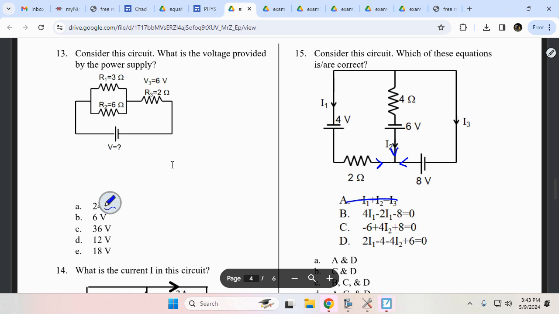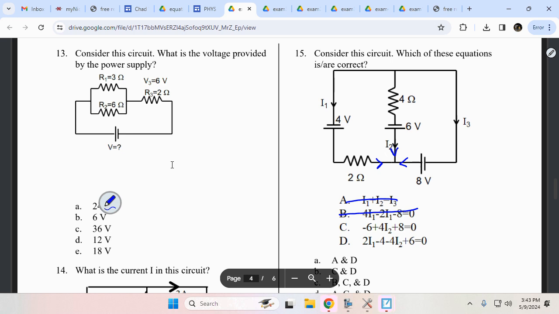Here I have 4I1. That one starts out wrong because I don't have a resistor in this branch that is 4 ohms. I have this 4-volt battery, but when I write this in the loop rule, there shouldn't be a current attached to it. It should just be 4. So it would be 4 minus 2I1 minus 8 equals 0. If it didn't have the I1 right there, that equation would be correct. But because it does, it's not correct. That's a common way that I like to change it up.